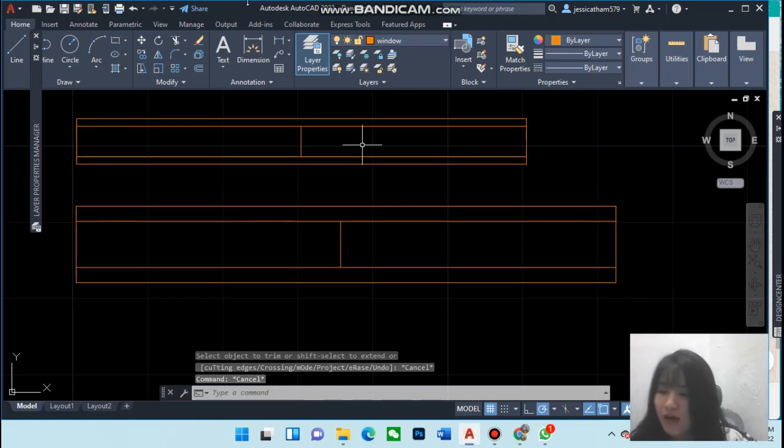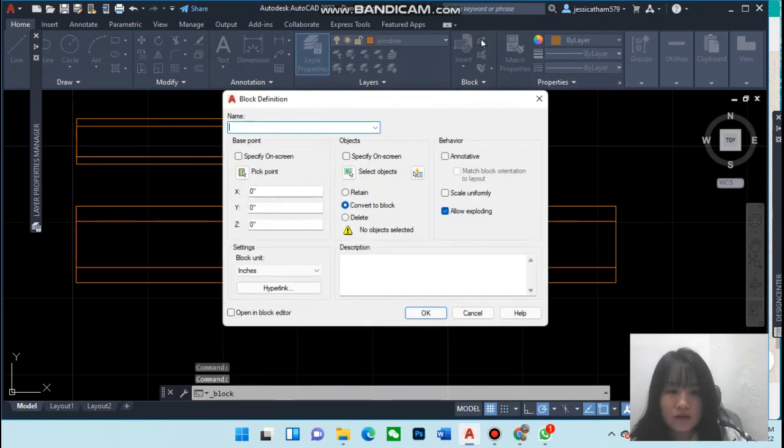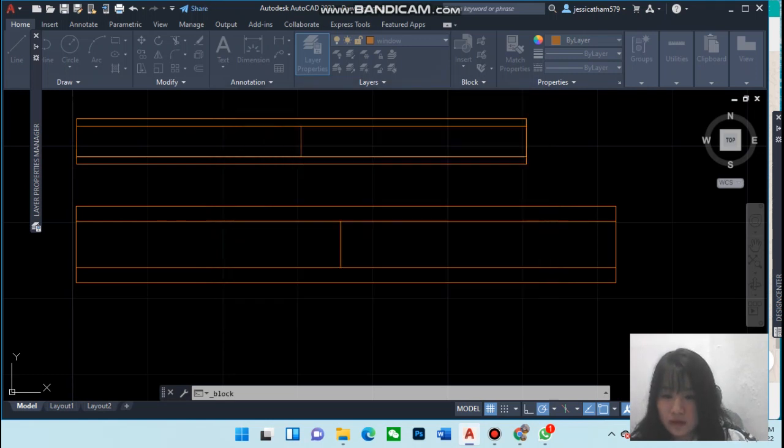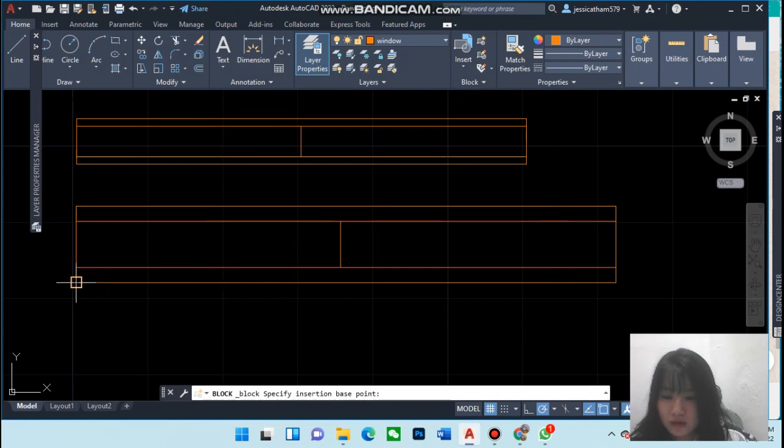For that, I will go create block, and then we will name it as window 1, window 1. We choose the pick point here.